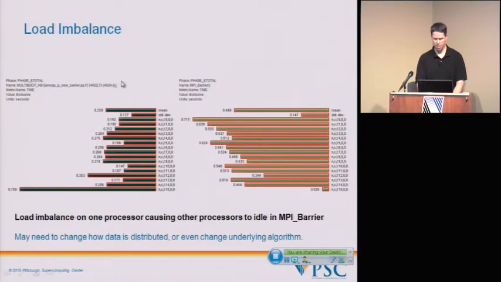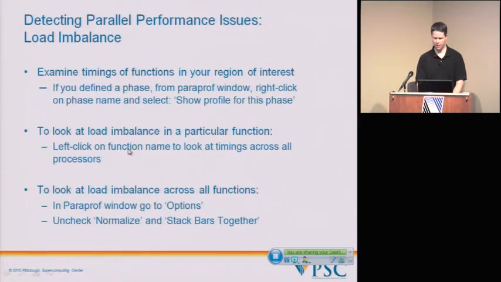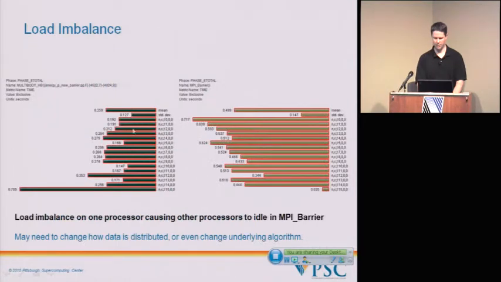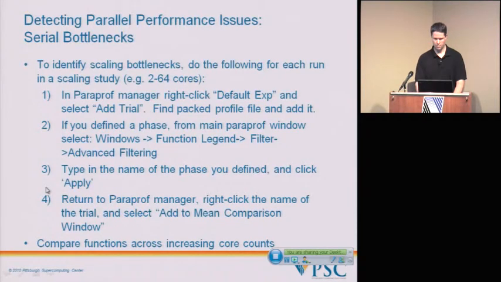Here's just an example of if you isolate. If you left click on the function name, then it will show you the timing across all the cores or all the tasks, and so then you can see if there's a particular function that is having a problem, that's causing a bottleneck due to load imbalance, like this one here. Okay, so this again is mostly for reference. I think we'll go through this in actuality so you can see how it's done.